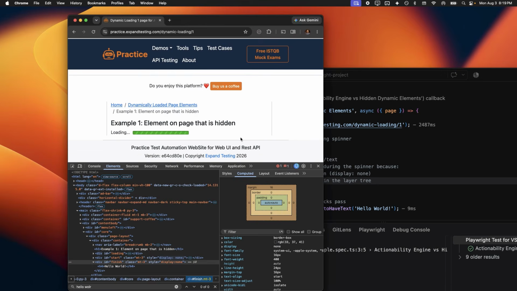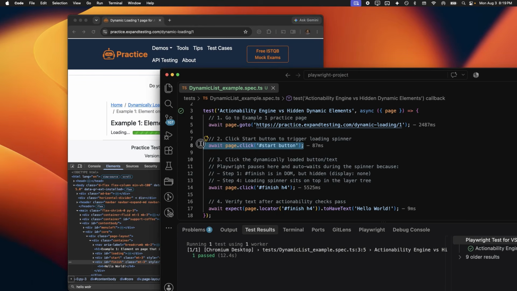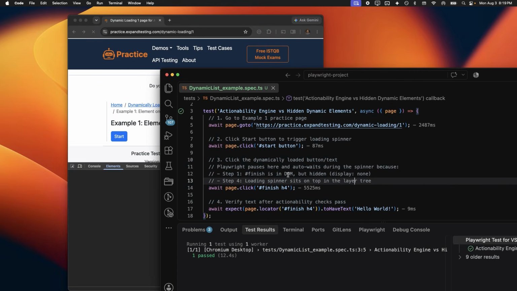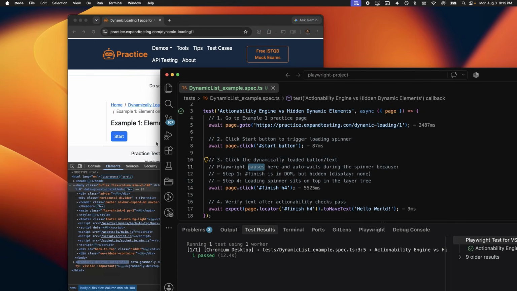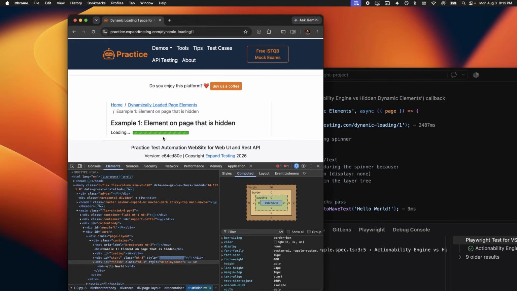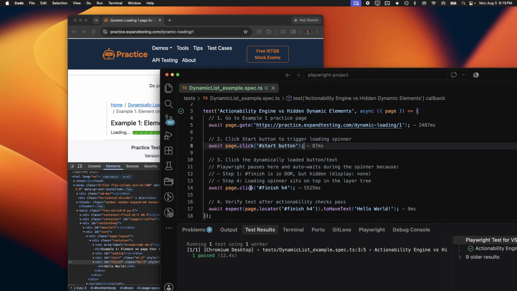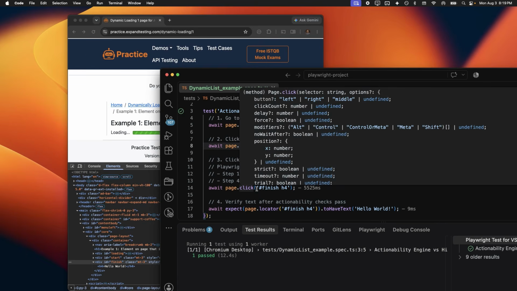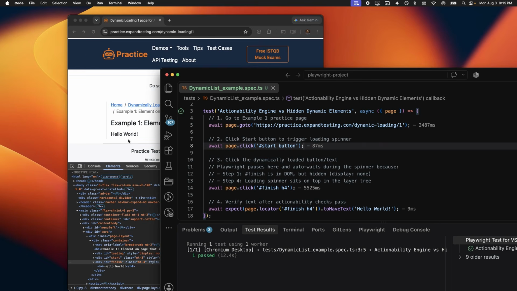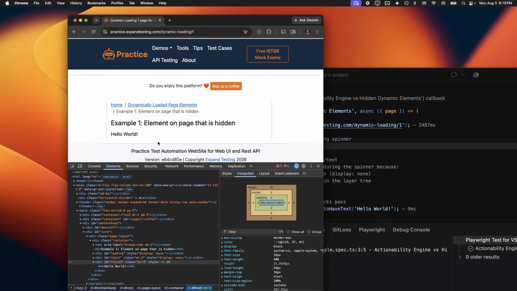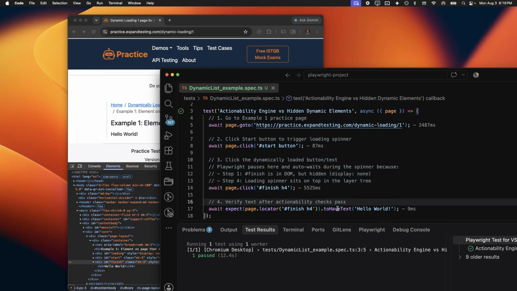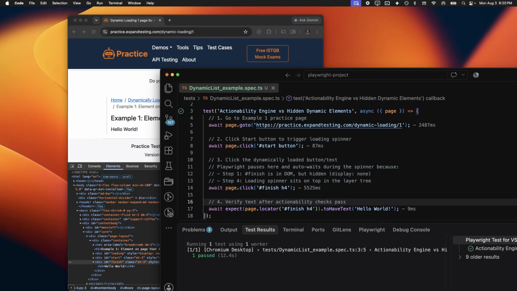Here you can see when I click the start button, that's what this step does, and then Playwright pauses here. Pausing means it waits. While it is loading, it cannot click, so it waits for the hello world text to be really visible on the screen.